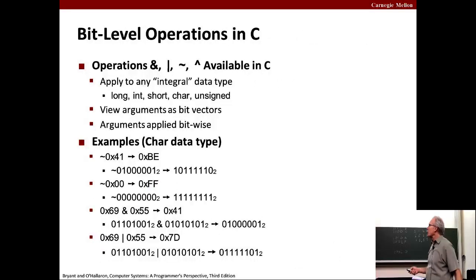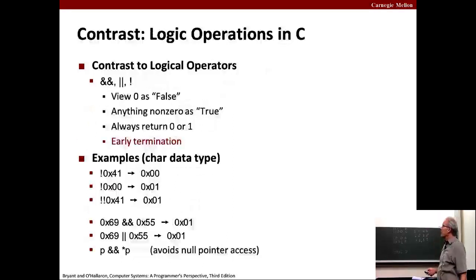So as I mentioned, those are available directly in C: the ampersand, vertical bar, tilde, and caret. One thing that's really important, and that programmers screw up all the time, beginning programmers a lot, and even experienced programmers from time to time, is to mix up the single ampersand and the double ampersand, or the single vertical bar and the double vertical bar, and the tilde versus the exclamation mark, which is often pronounced bang. Obviously there's a syntactic similarity, and there's somewhat of a semantic relation too: another kind of and, another kind of or, and another kind of not. But if you mix and match these, you're certainly going to have problems.